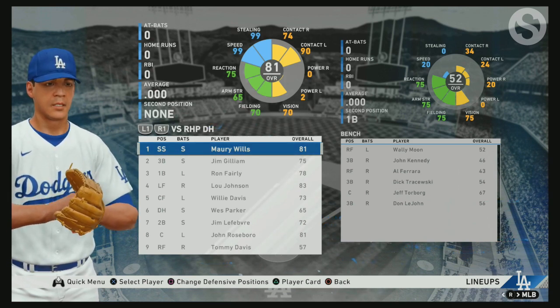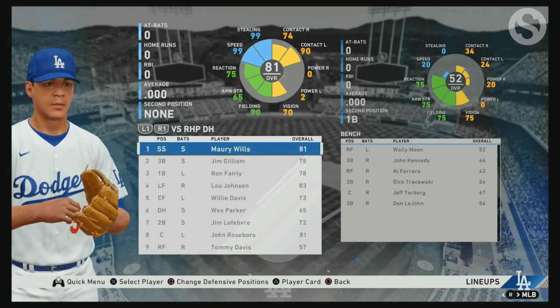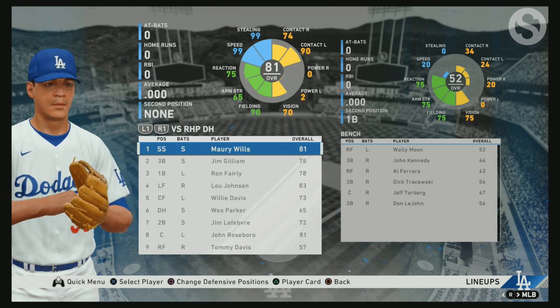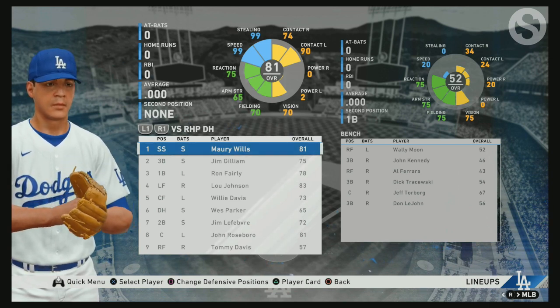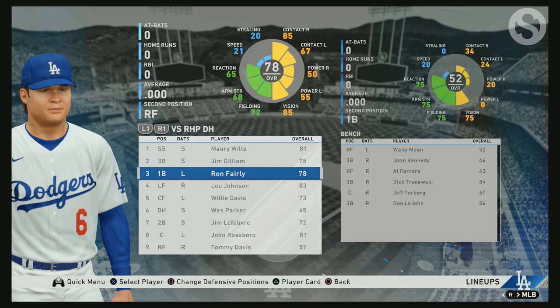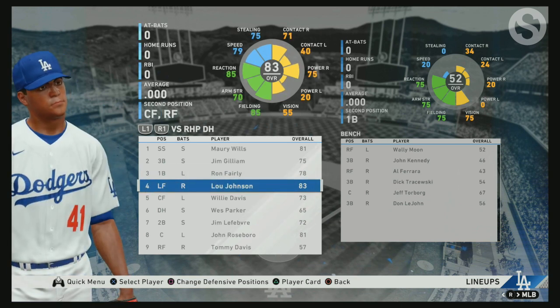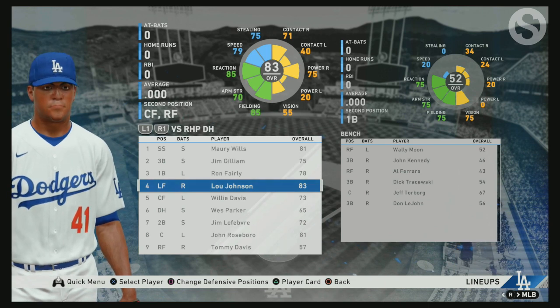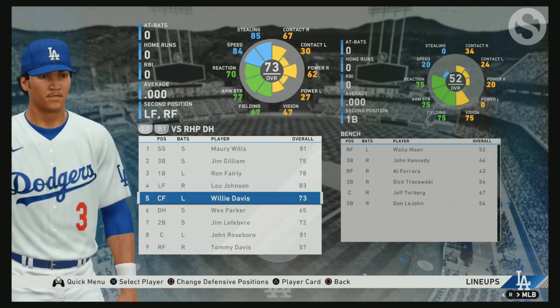From a hitting standpoint, they are going to struggle to score runs. At the top, they have a quintessential leadoff man in Maury Wills. He stole over 100 bases, well, 91 this particular season. So he's batting first. Then we got Jim Gilliam, two switch hitters right there at the top. Ron Fairly had a decent year. Lou Johnson is their power guy. Like, they don't have a lot of power threats at all throughout this lineup. He is their guy. Willie Davis is here.